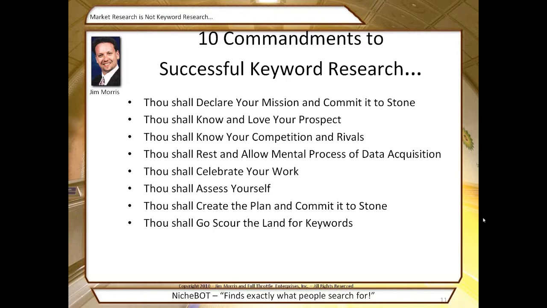So commandment number 8 is, thou shalt go scour the land for keywords. You've got to go get your keywords once you've got your plan and the foundational work has been done. Once you've done that, you've got to go into massive action with at least one huge big why. And what do I mean by a why? A why is, why are you doing this?